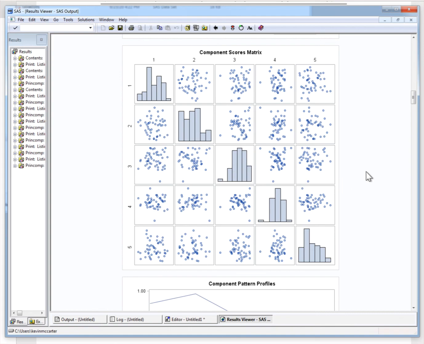So this type of plot is going to allow us to, number one, search for outliers, and it's also going to allow us to begin to look for violations of underlying assumptions that many of the multivariate analyses are based on, such as multivariate normality.